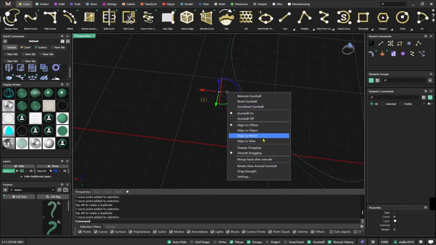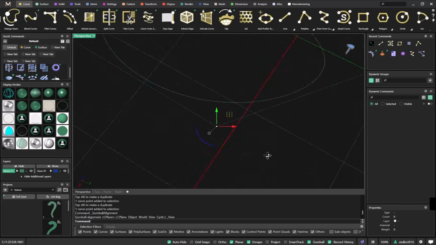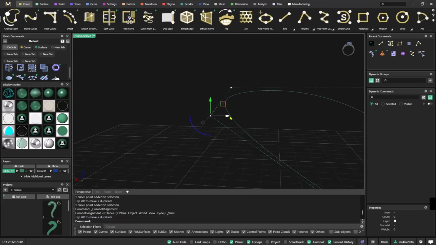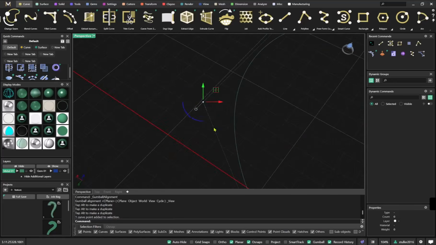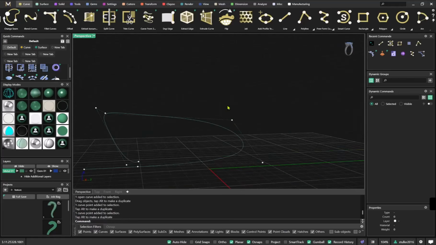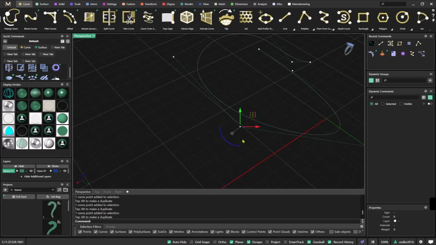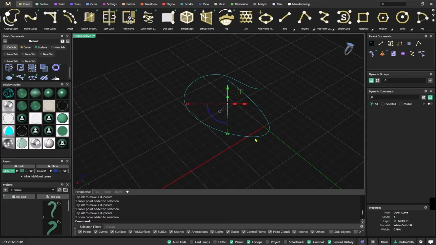But if I click on that one and go to the view, as you can see, my gumball starts rotating along my viewport, and moving becomes much easier to control. It's really an amazing tool, all right? So that's why I recommend that you move to MatrixGold as soon as possible, and you will see that you can enjoy some important and good features of Rhino 8 and MatrixGold.